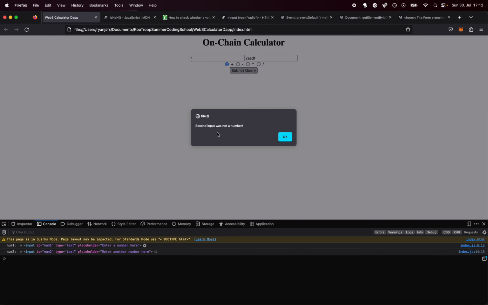Okay, much better. Second input was not a number. So again, this is something that generally is good whenever you implement something. It's best to go ahead and give it little tests. If you wait until the very end to do your tests, you might have to do a lot of refactoring. It ends up adding a lot more time compared to implementing little things, testing, implementing little things, testing.